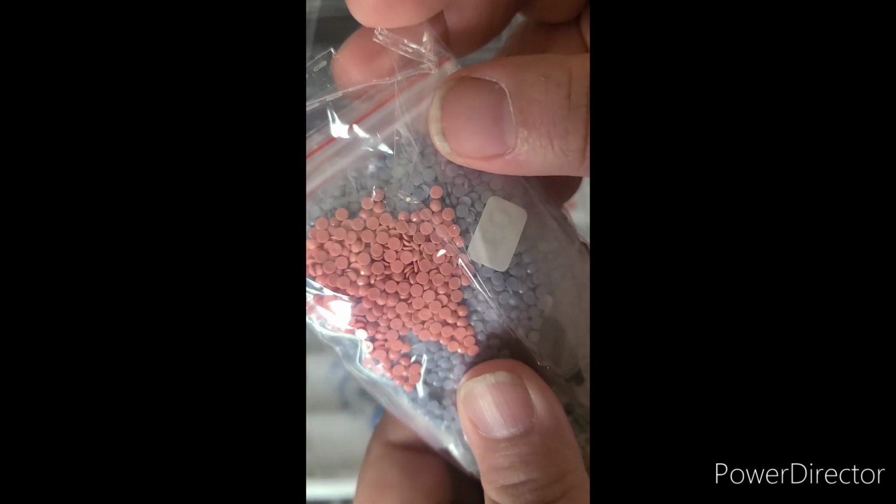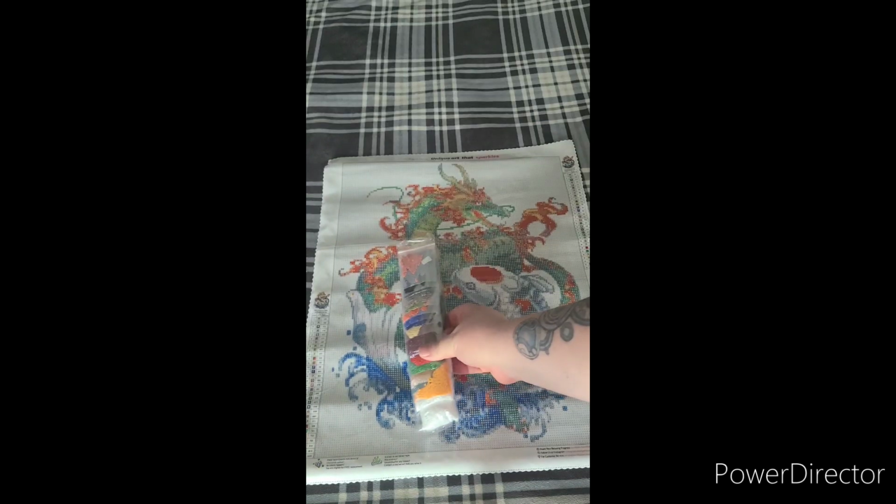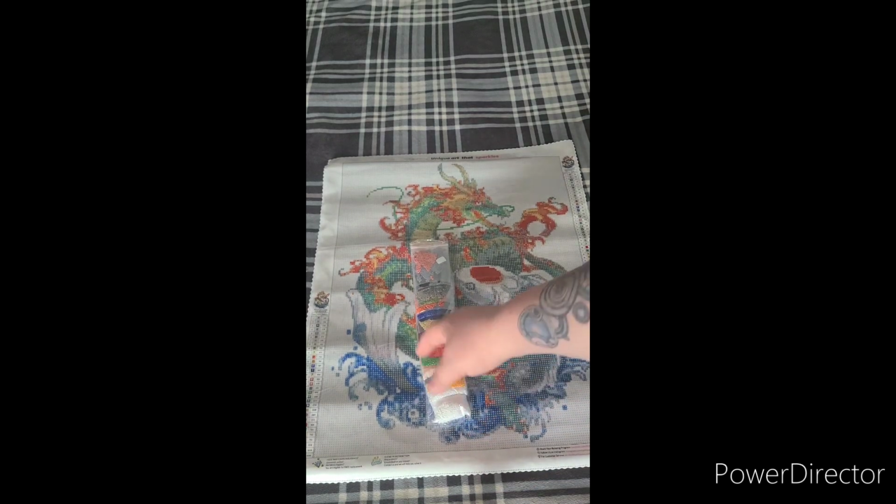These do not have the DMCs on here, and they are most likely resin. Let me see if I can find one. Yeah, they have the dimples on the back. I found some in the pink here that have the dimples. So these are resin drills. I have no problem working, not resin, I mean acrylic, sorry. These are acrylic drills. I have no problem working with acrylic because we don't keep the rounds. We only keep squares at my house.